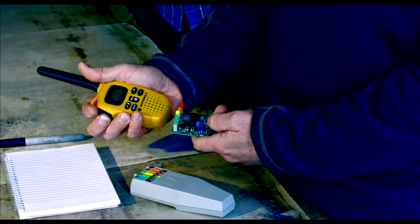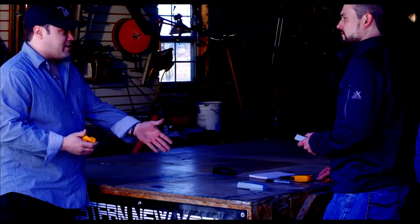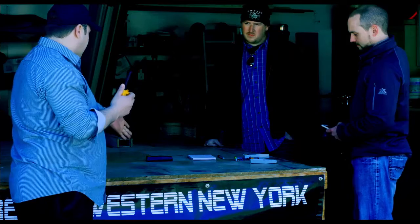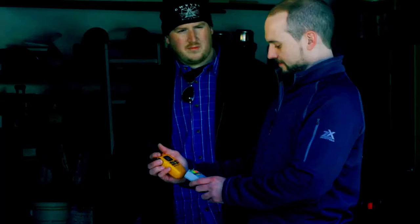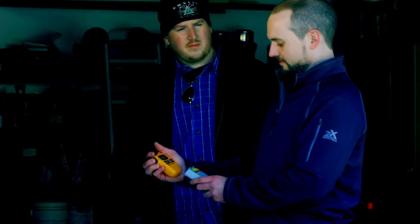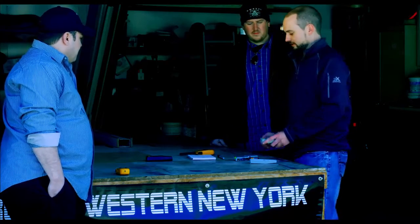Oh yeah. And these walkie-talkies are going to set this K2 meter off. Certainly, that's giving off quite a high level of electricity in the air. It emits such a high level of EMF. That's something you don't want to do in an investigation. That's why I do not like these during investigations.